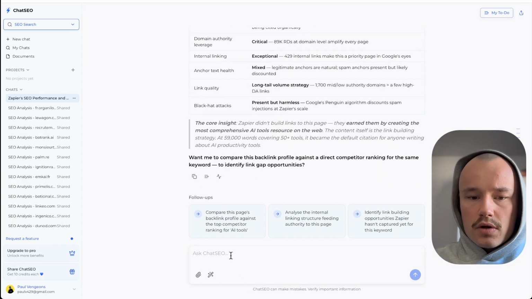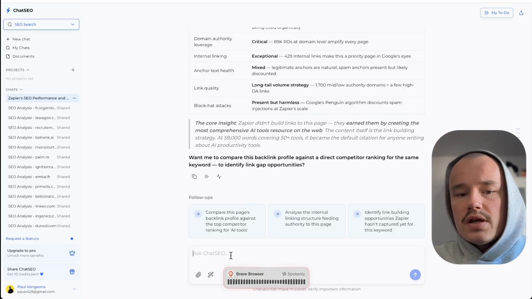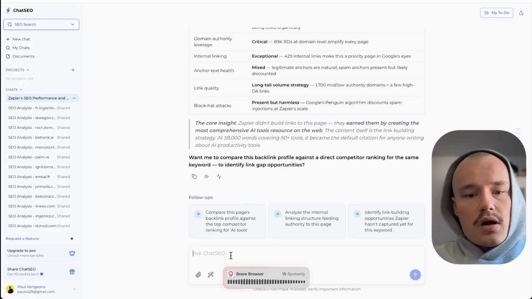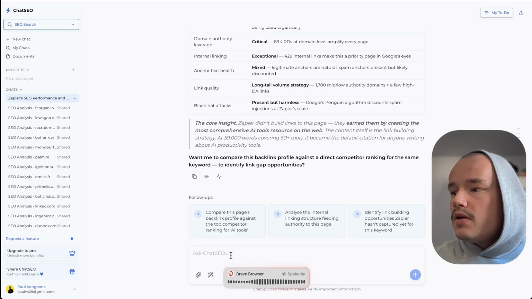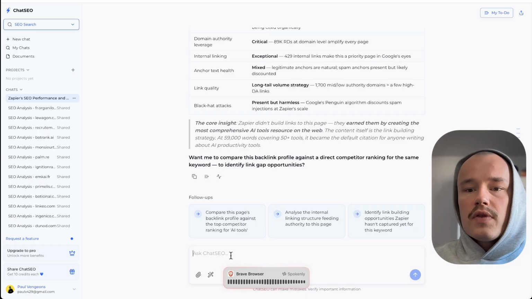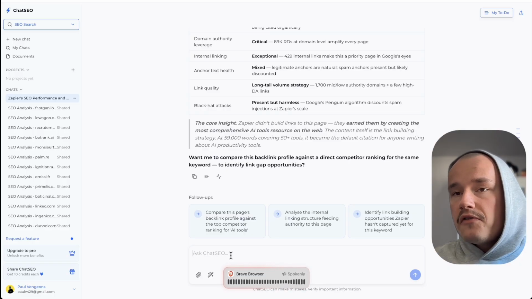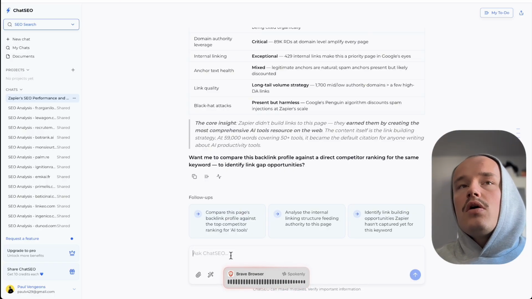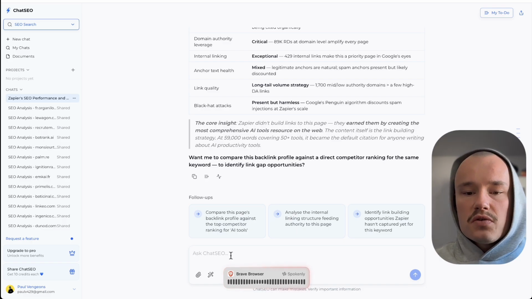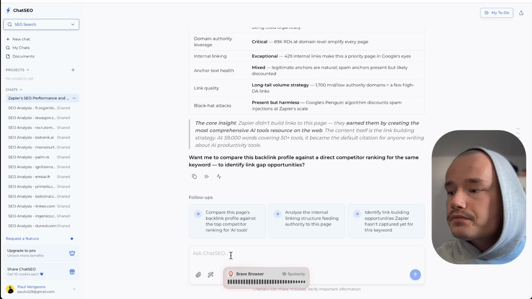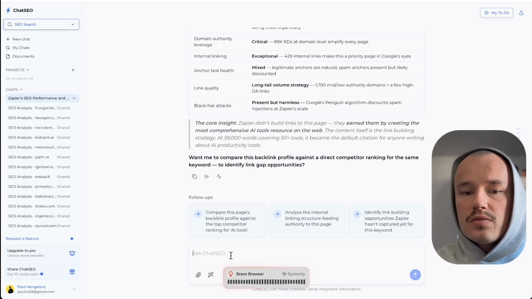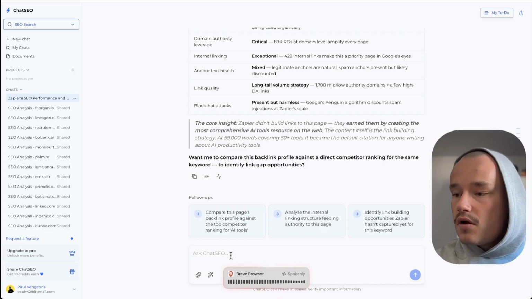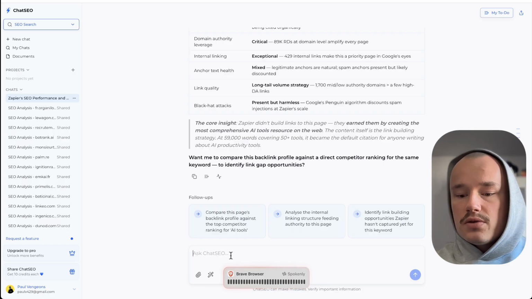So I will just ask ChatSEO: okay, considering I'm doing SEO in another topic, how could I take the winning strategy of Zapier and apply it to my website so that I can have the same results? Please give me some examples for ChatSEO, for example, which is an AI chatbot that answers users based on SEO processes, and also based on real SEO data, etc.